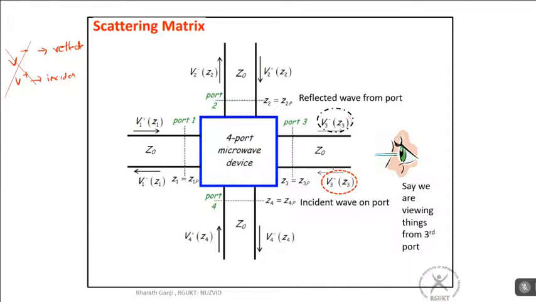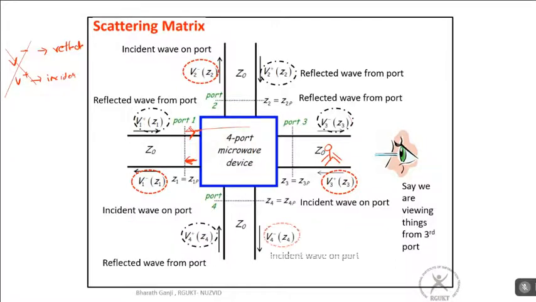So here, when you're looking from port 3, definitely V3 plus is an incident wave and V3 minus is a reflected wave. But V minus becomes incident wave because you can see this wave is like falling onto the port 1 and this wave is like it is coming back from the port 1. So now if I'm looking from here, ఈ డైరెక్షన్ లో వెళ్ళేది పోర్ట్ మీద పడుతున్నట్టుగా ఉంటుంది. ఈ డైరెక్షన్ నుంచి వచ్చేది ఇలా వెనక్కి, అంటే పోర్ట్ నుంచి మళ్ళీ నెట్వర్క్ లోకి వెనక్కి వస్తున్నట్టు. So it is a wave, it looks like reflected back. So I say it is reflected wave from the port.